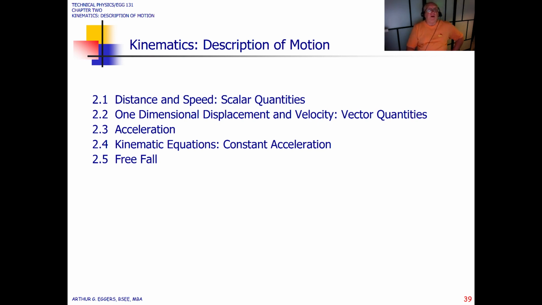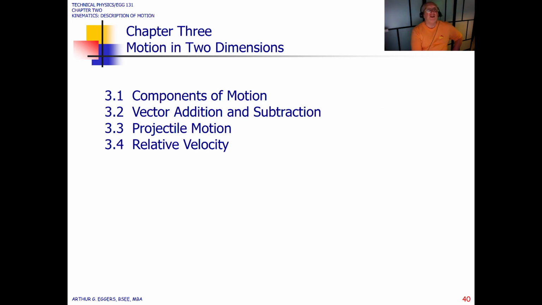So in this chapter, we've developed and looked at relationships that help us define and solve for speed, acceleration, and distance, and we've looked at a little bit on introducing free fall. In the next chapter now, we combine everything together between x-axis, y-axis, vertical, and horizontal, and we come up with motion in 2 dimensions.